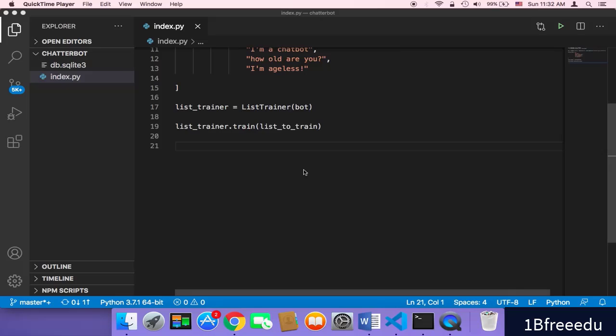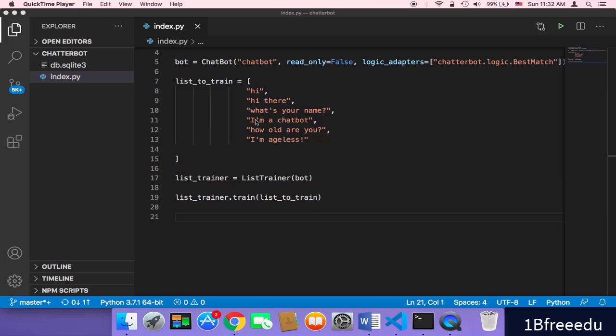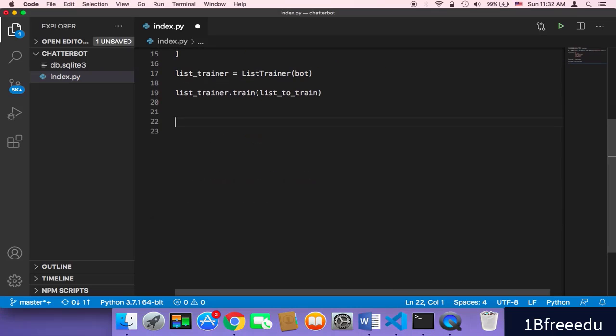Now that we have trained our chatbot, it's time to let the user interact with the chatbot. And then the chatbot is going to pick out an answer from the answers that we have here in this list. So how can we prompt the user to type something? Very simple. We can use the input, and then here you can tell the user something, or just say user. In this example, I'm just going to say user, and then I'm going to store whatever the user types in a variable called user response.